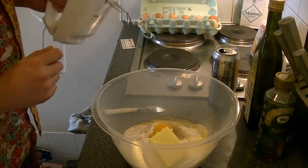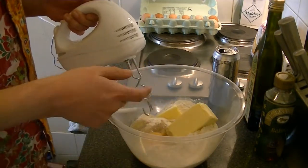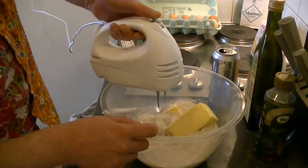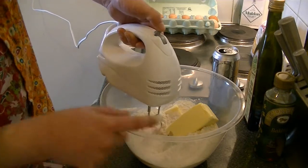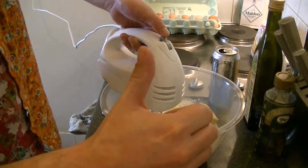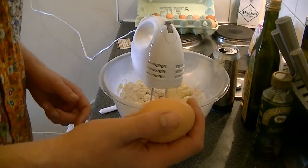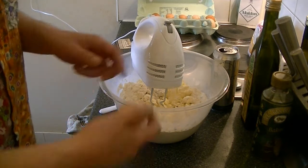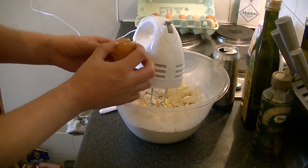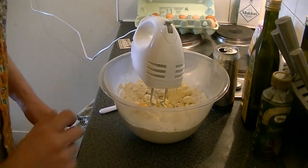So after you've added your first egg, mix on a medium speed for about 10 minutes until everything is well combined. Right, so when your first egg is incorporated, take your second egg, add it to the dough as well, and mix again, and repeat this with the remaining eggs.